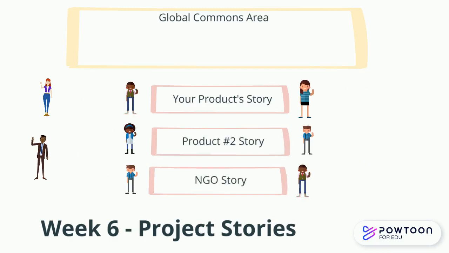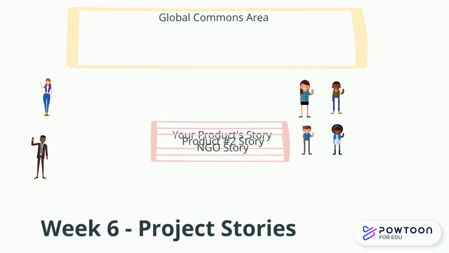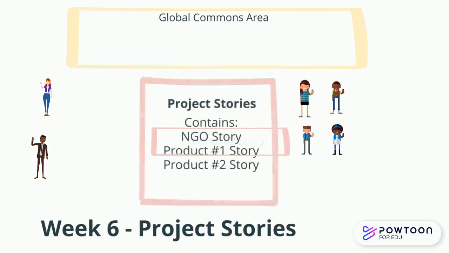When you have completed the story about the product or products you worked on, you will then combine these with other stories from your group. This includes the story of the NGO and its work, along with the story of all the products created by your group for the NGO. The story of the NGO introduces this organization, its work, and the community it serves. Once the stories for each of the products you created is completed, you will then need to work together as a whole group to combine all of the product stories together with the narrative of the NGO into one complete story that integrates all of the individual parts.